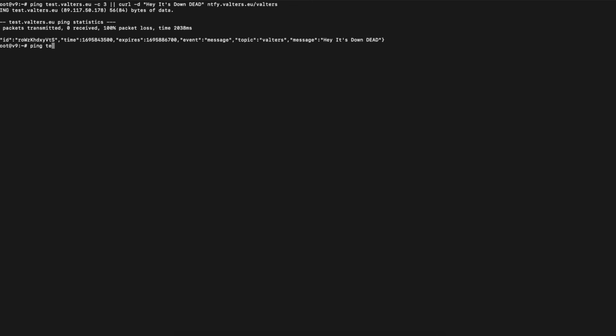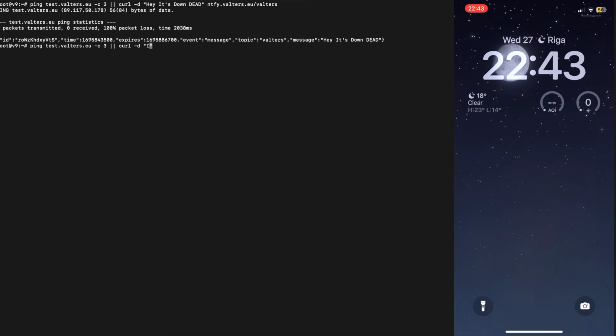For example, let's try to ping my subdomain with 3 attempts, and let's say curl -d, it's down. So basically, when the host is down, I should receive this message.